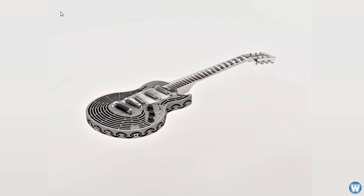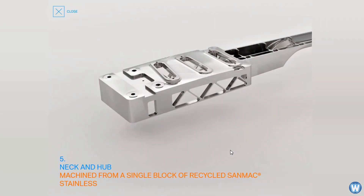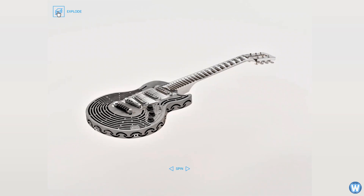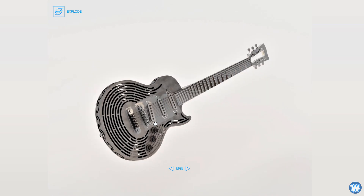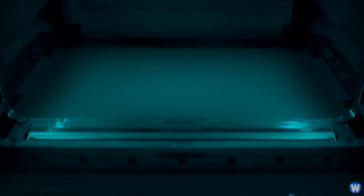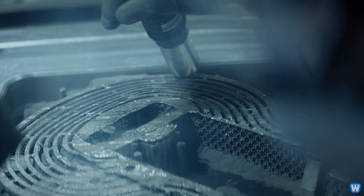Both the neck and fretboard extended into a rectangular hub that would reach deep into the guitar's body. Another challenge arose with how to manufacture the guitar's body itself, which was an extremely complex design due to the need for high strength and low weight. Sandvik decided to 3D print the body — lasers trace the design in beds of fine titanium powder, fusing layers of material one on top of the other, each layer thinner than a human hair, building up into the body of the guitar.